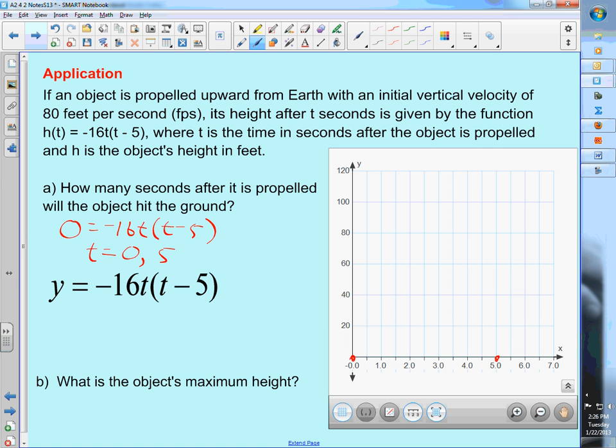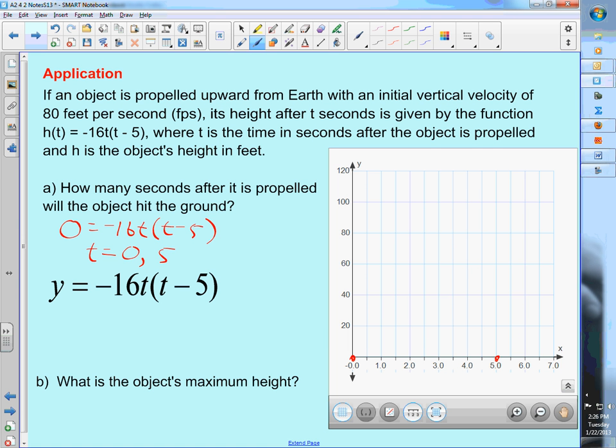That means that whoever has this rocket launcher, or ball launcher, or water balloon launcher, whatever you're shooting, is launching it from ground level. It's not a person throwing, because there's nothing above that we're adding to the initial height. So we would be able to figure out the vertex, and we can talk about that in a second.